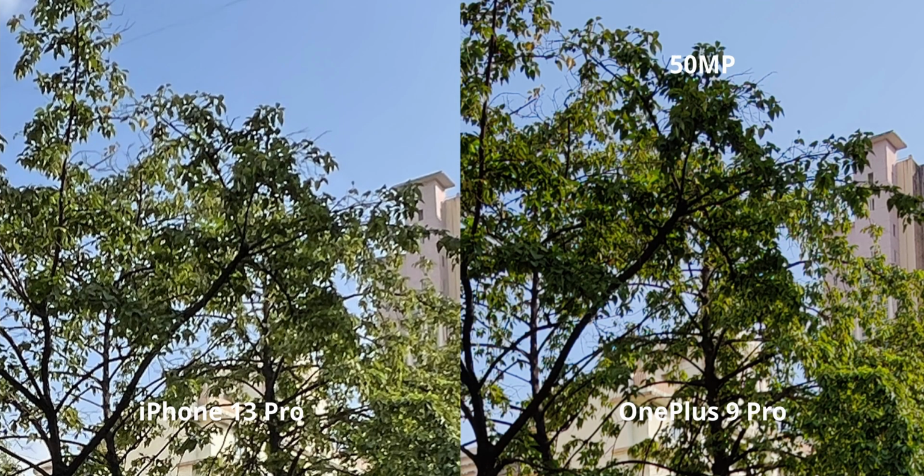But zooming in, well, this is quite interesting. I think there are two things that might be happening here. Either the iPhone is doing a ridiculously good job with bringing out the details, or the OnePlus is not doing a good enough job with the 50 megapixel sensor, because the only real difference is not actually in the details but rather in the presence of sharpening and processing artifacts and haloing on the iPhone 13 Pro. That's completely negated on the OnePlus 9 Pro thanks to a very high resolution sensor, but I'm really surprised that we don't get more detail on the OnePlus. I think it's just the case that the iPhone is really good at pulling details out, but that doesn't carry over to night mode once again.